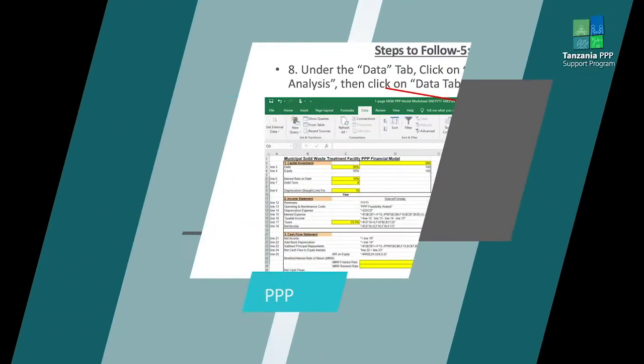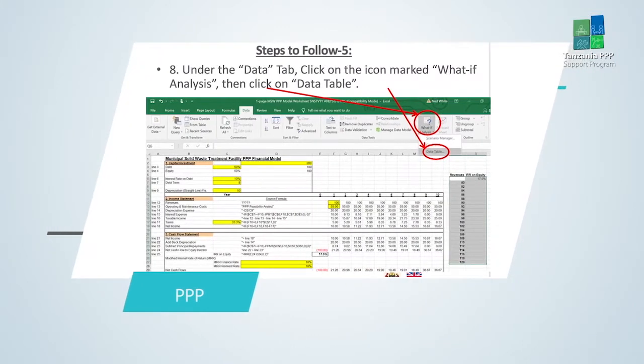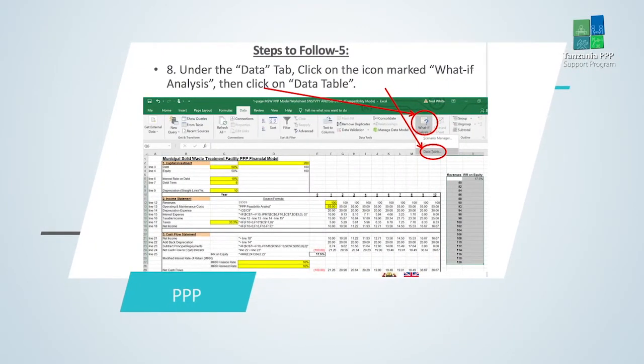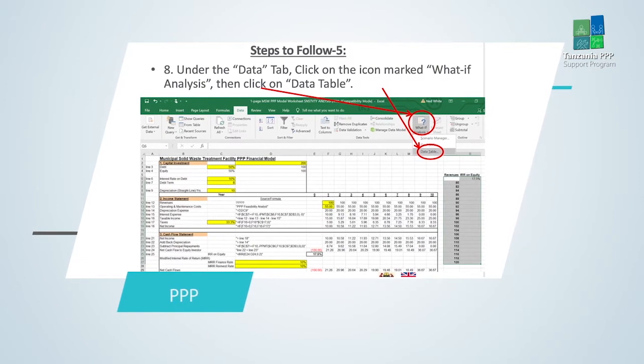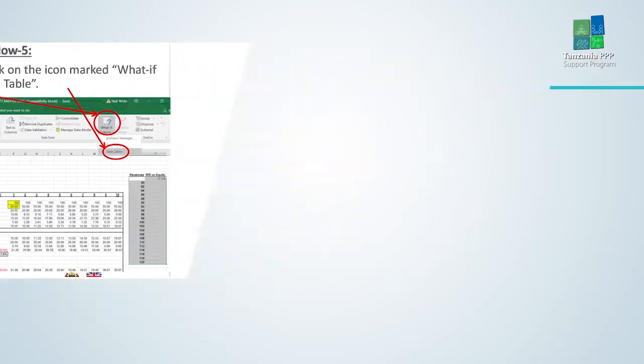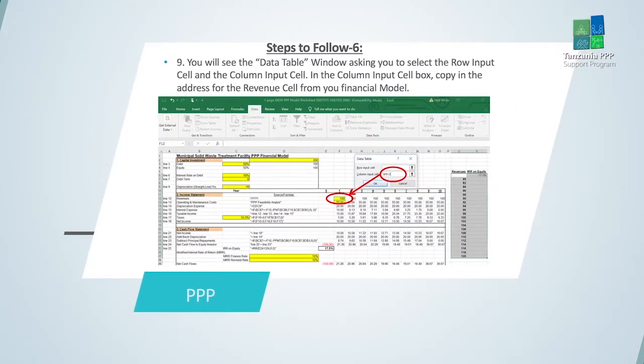All right, so the next step, step 5. Now that you've got the Data tab clicked, go to What If Analysis over here. You see that? It says What If Analysis. Underneath What If Analysis, you have a choice for Data Table. Click on Data Table. We're getting close here. Now, when you click on Data Table, you get a little window that shows up. It says Data Table.